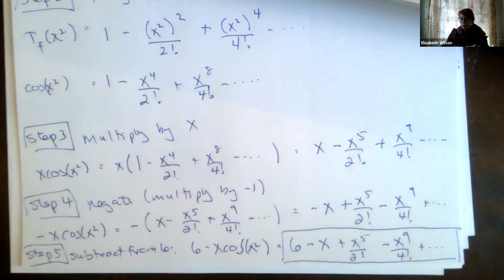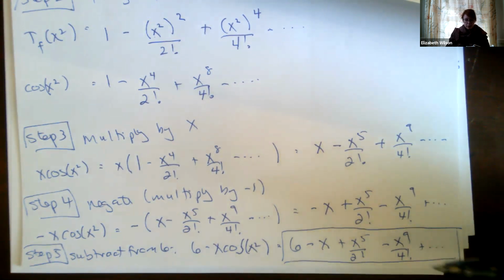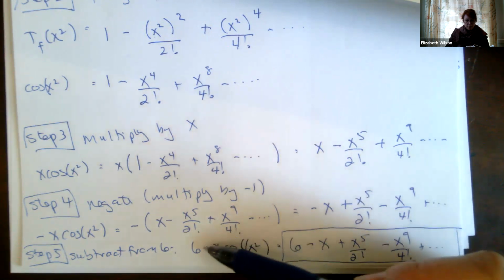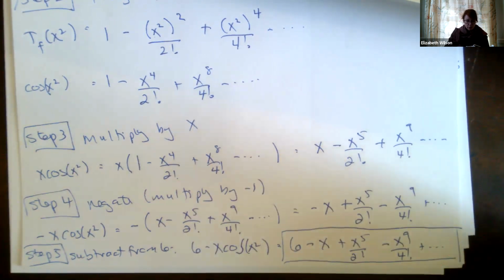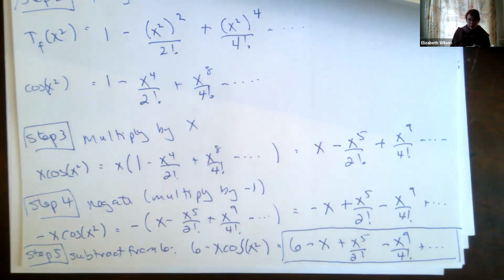So far, so good. Substitution, really powerful tool. It's something I guarantee you will see on the final exam. This will be like part A of a question, right? Where you come up with a Maclaurin for a complex function. Part B will be take the derivative. Part C will be take the integral from some number to another number. To take the integral of this is going to be a pain. Maybe it's not so bad, but you can imagine a more complicated function, x cosine of e to the x squared, say, for example. And then if I take the integral of just a polynomial, I'm just doing power rule, right? So that's the joy of the polynomial.